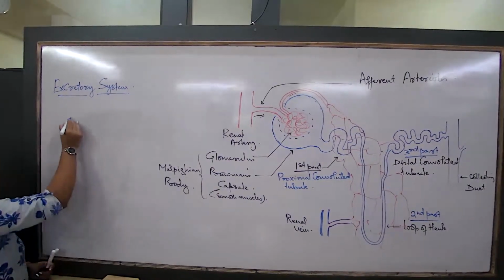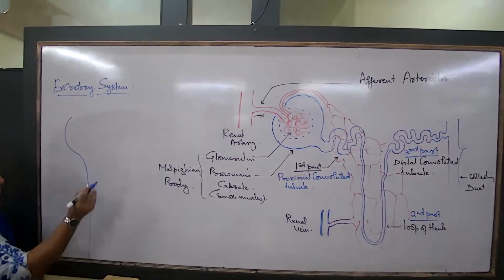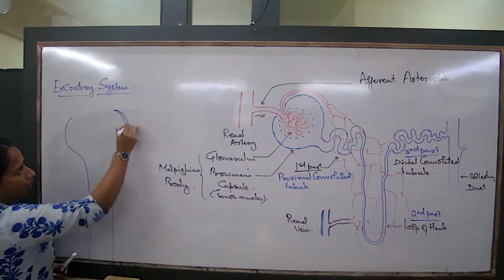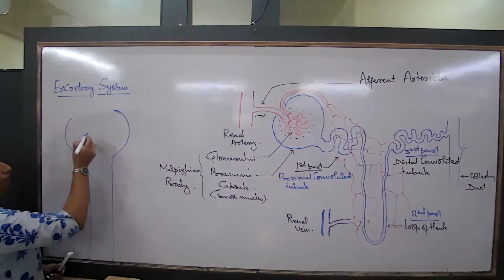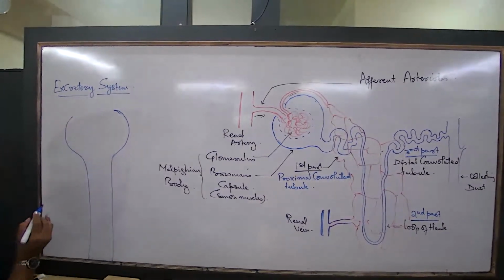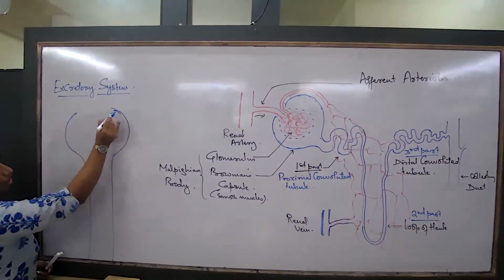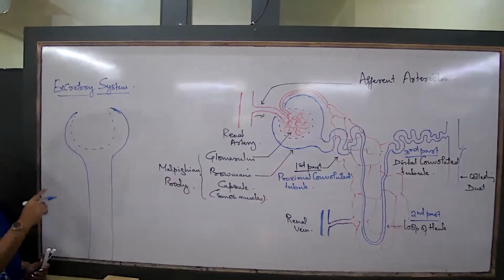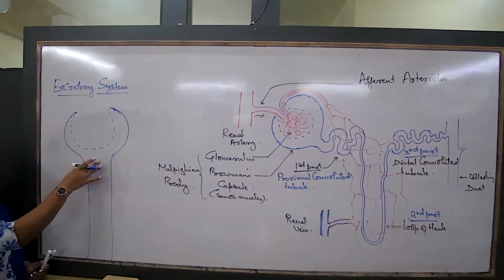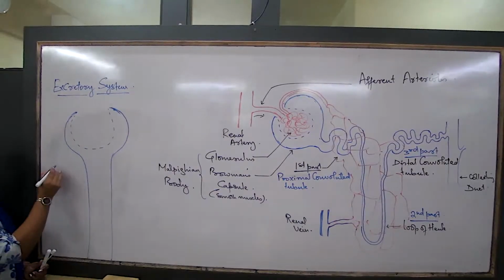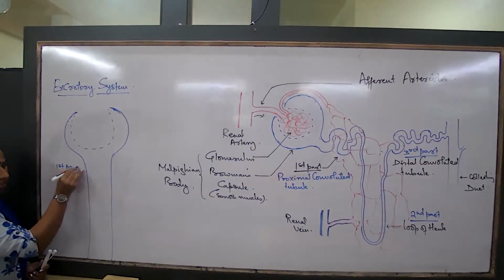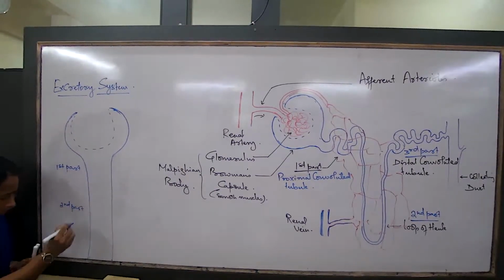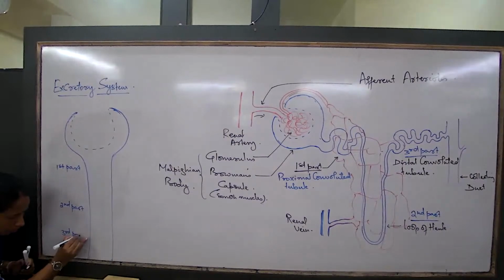For that, I will think of a single artery, a single blood capillary. What would happen for that single blood capillary? So first I think of the Bowman's capsule. What is the feature? First of all, for the Bowman's capsule, the inner wall is hollow, the outer wall is solid. This entire portion of the tubule, I divide, considering that this is the first part, this is the second part, and this is the third part of the tubule.